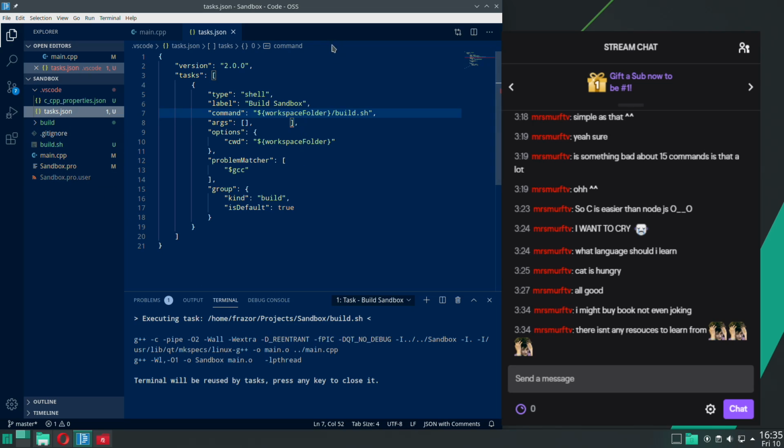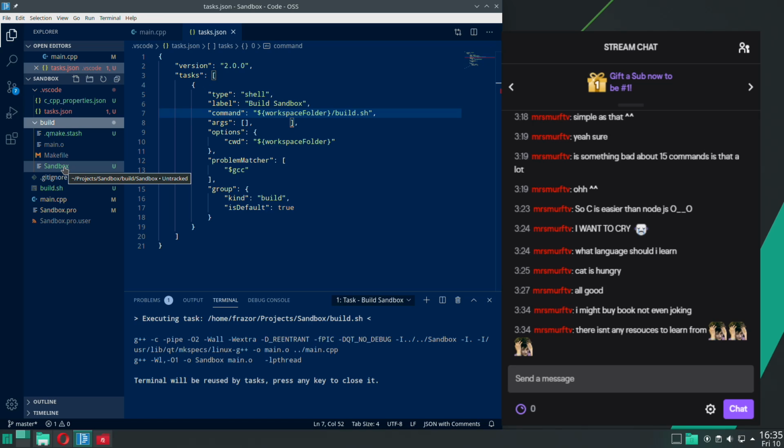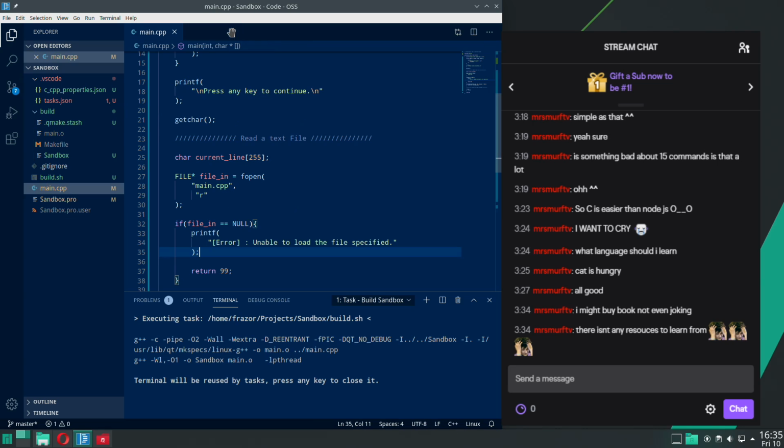We are running it from the command line. And it's in build, here, sandbox. And main.cpp is in the directory above it. It's not in the same directory. So that's possibly why it can't find the file. So if I put ..